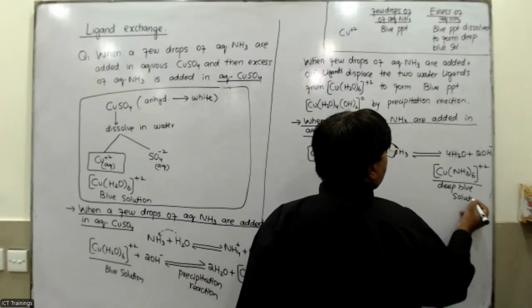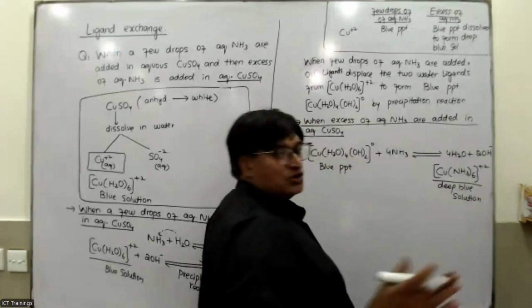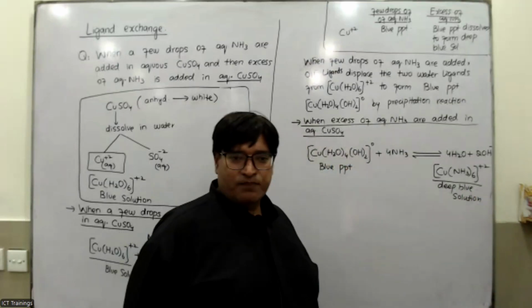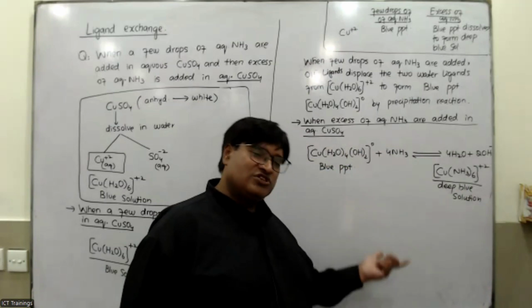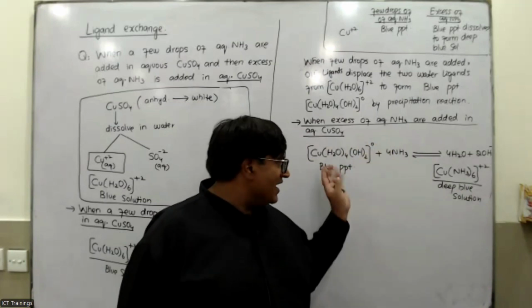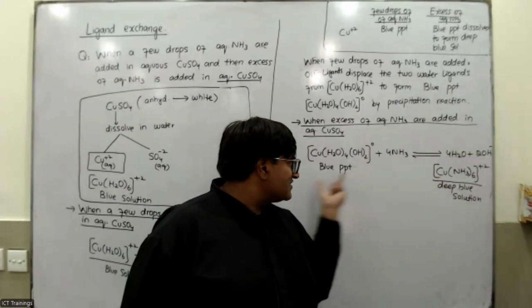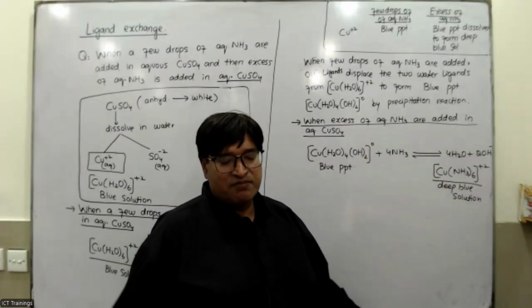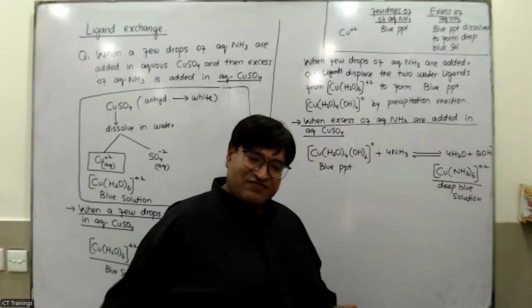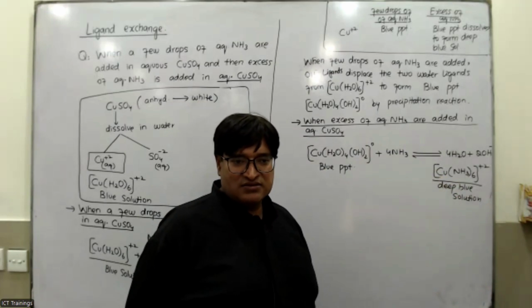If you look at the color of the complexes, I told you in the copper case everything is the same. You only have to write the same thing. Only the difference lies in the color. That's what I'm saying. Everything else you write the same, just write the color difference.